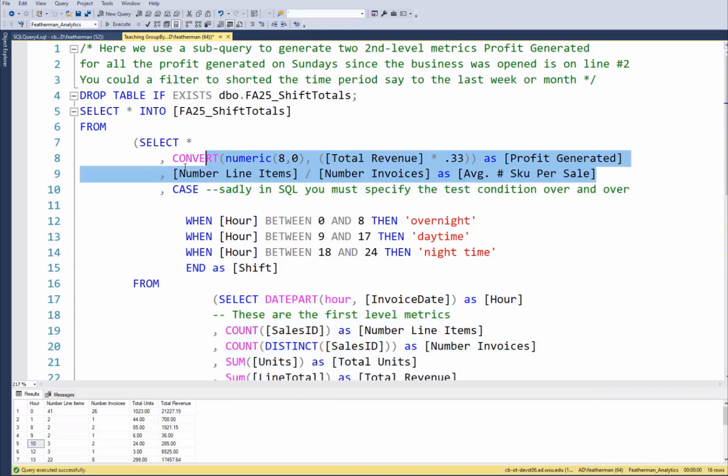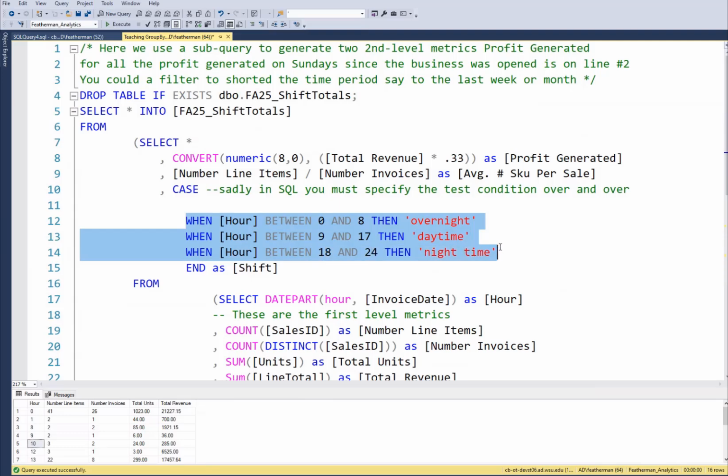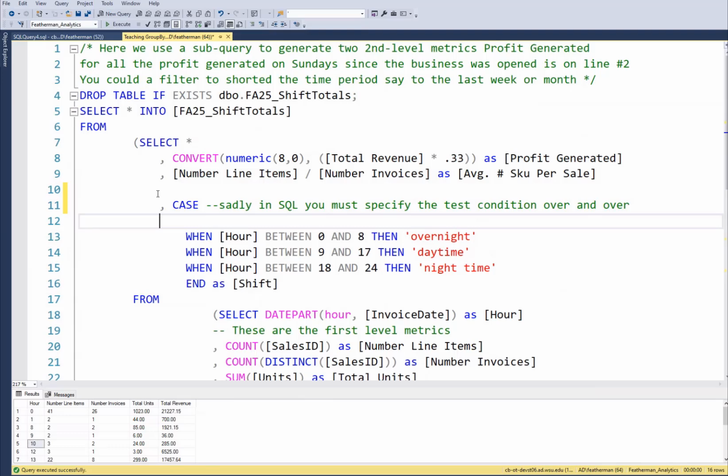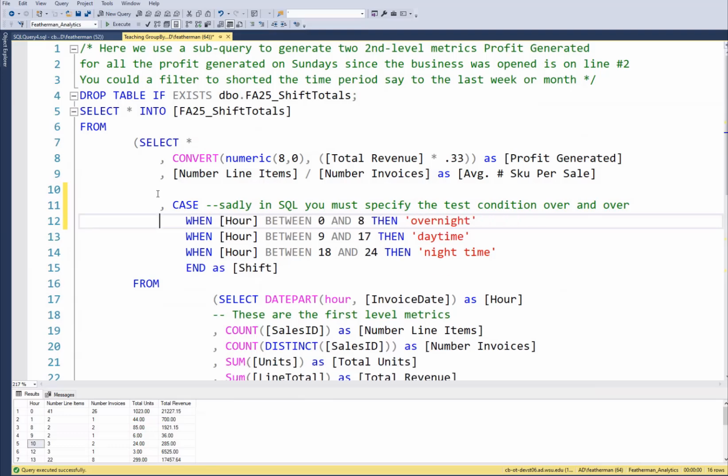And then what we're going to do is make the 2 metrics again, and now here's the 3rd metric. So this is a case statement. Case is a little different in SQL, but you do case end, and this is a case statement inside a select statement. So here's what you remember. A case statement inside a select statement adds a new column. So the new column is called shift.